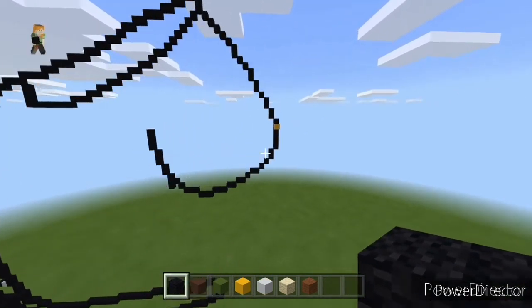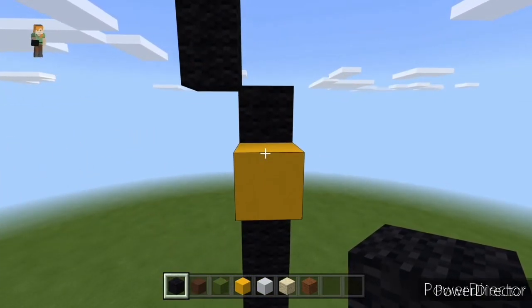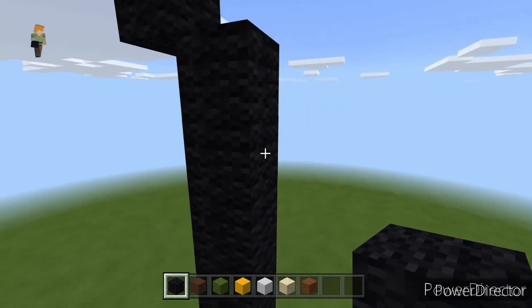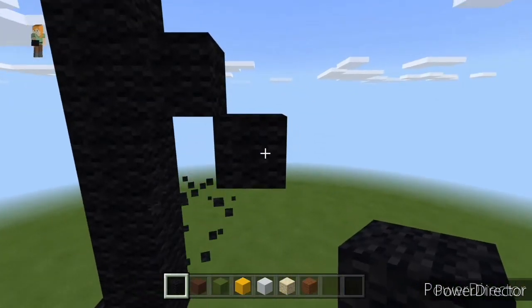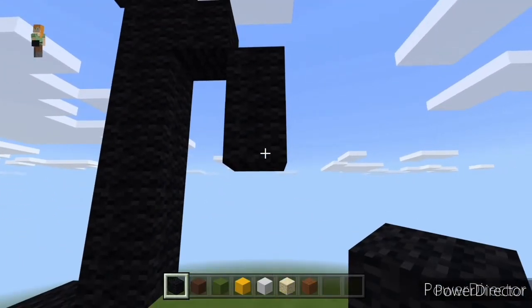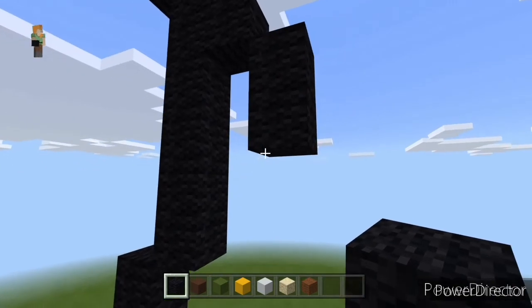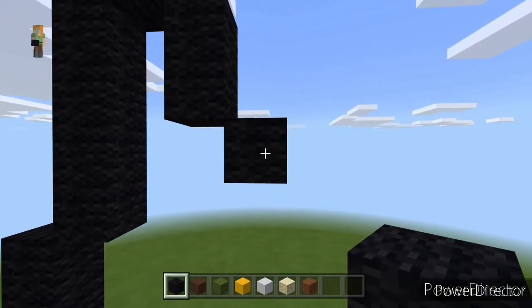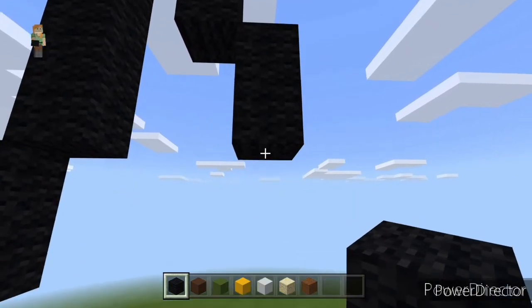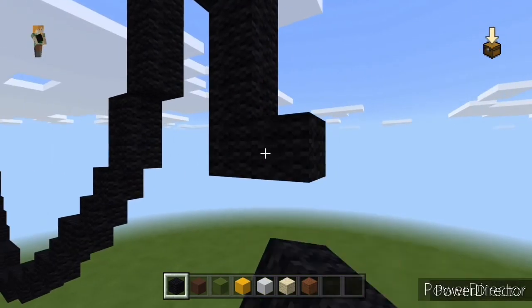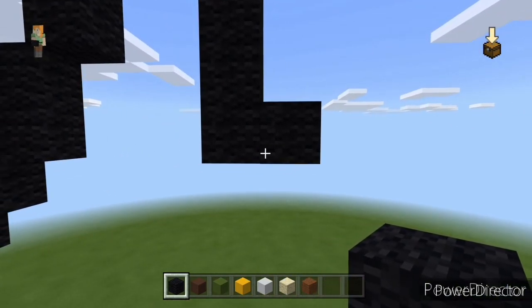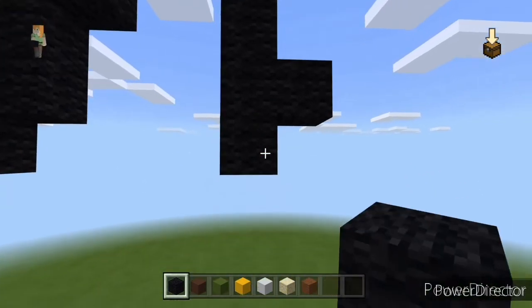Remember that block I told us to remember? So this block that we placed the yellow in front of. And once you're here, what we want to do is go right from this block by one. We then want to do one bottom right diagonal. Go down by one. We want to do another bottom right diagonal. Go down from this block by three. So one, two, three. We want to go right from this block by one. But we also want to go down from the same block by one, just like this.